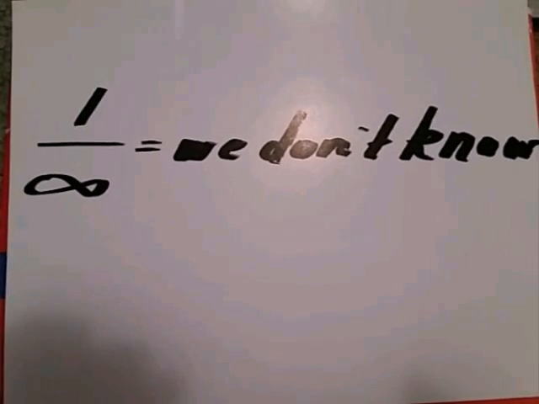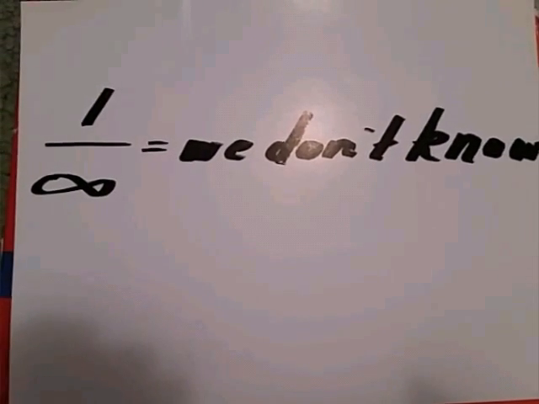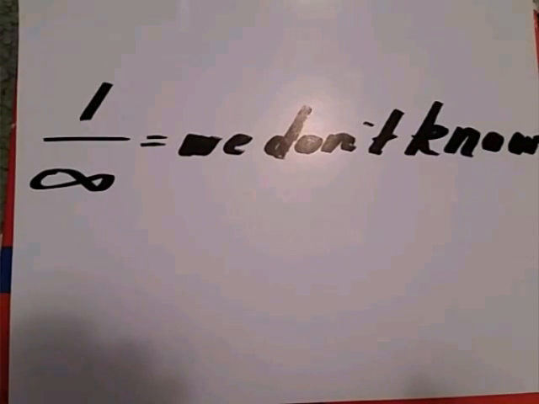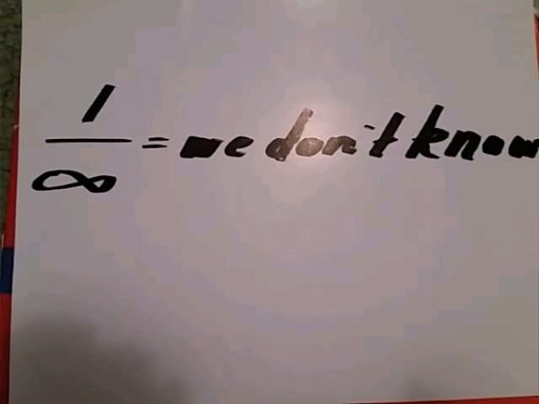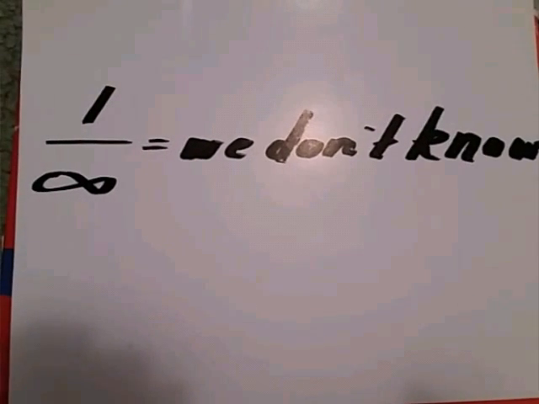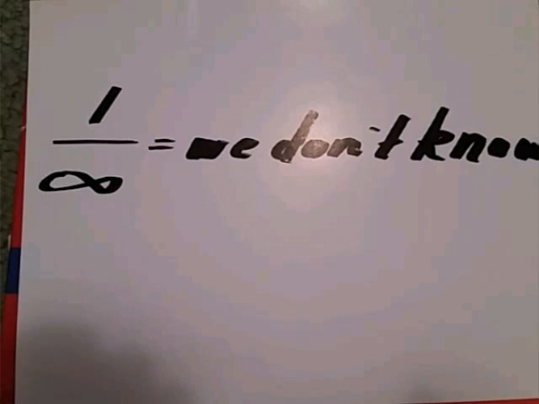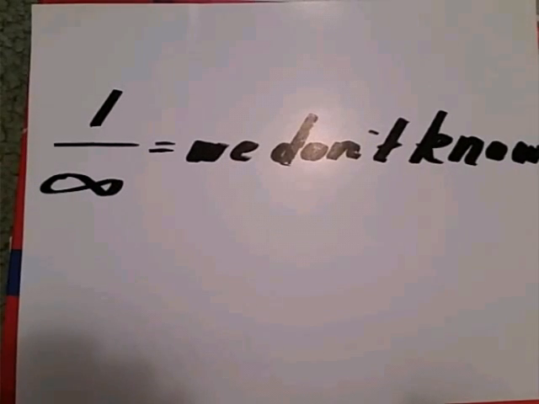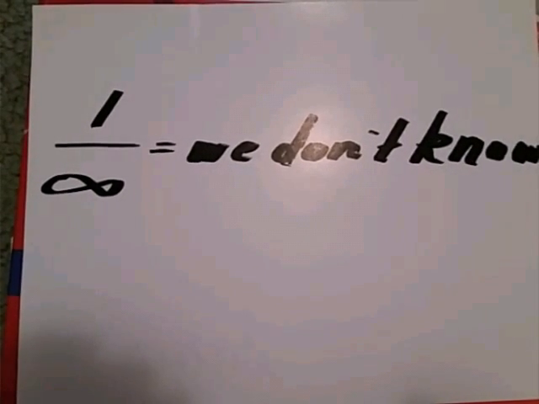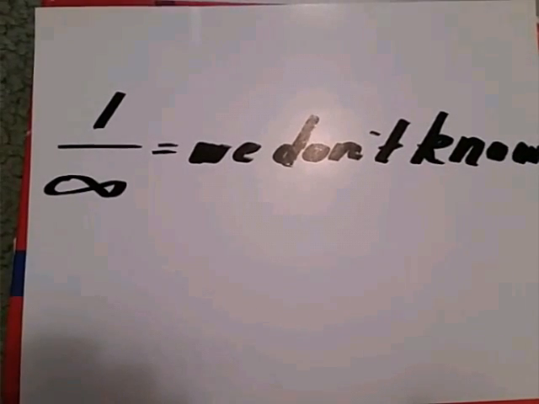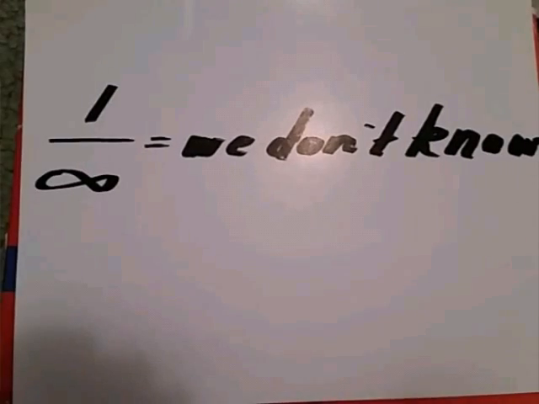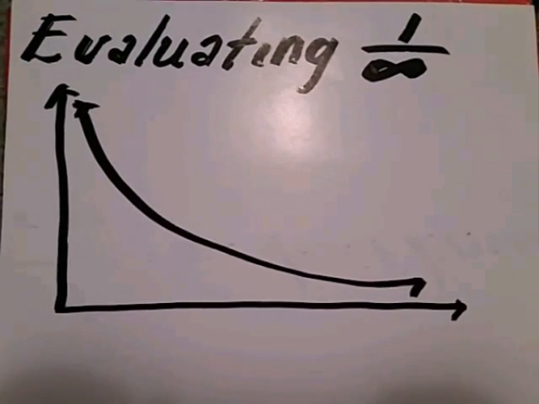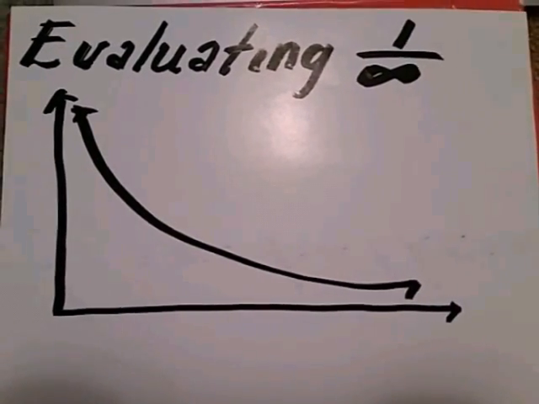So, what is the value of 1 over infinity? The answer is we don't know. The simplest reason is that infinity is not a number, it is an idea. So 1 over infinity is a bit like saying 1 over beauty or 1 over tall. Maybe we could say that 1 over infinity equals 0, but that is a problem too, because if we divide 1 into infinite pieces and they end up 0 each, what happened to the 1? In fact, 1 over infinity is known to be undefined.